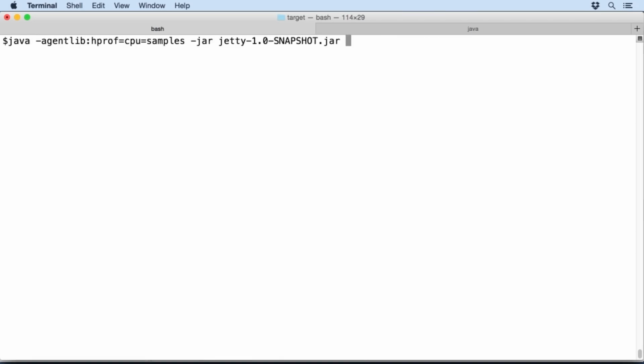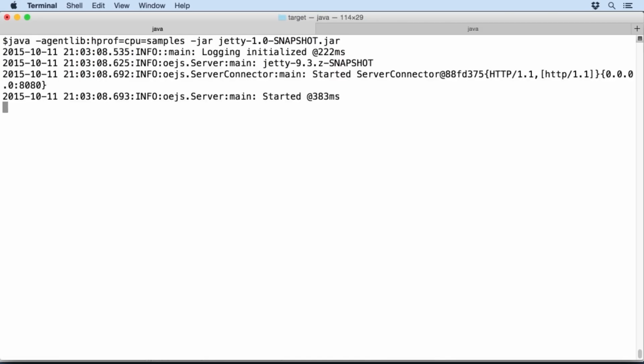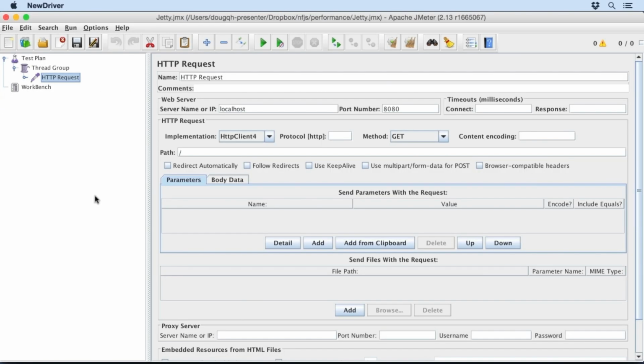So I'm going to run JIT again, exactly as before, using hprof with CPU samples. But this time I'm going to generate some load using JMeter. Now typically you shouldn't generate the load from the same machine that's actually running your server, but for our purposes, this is good enough. And you can pick any load generation tool you like. I'm just choosing JMeter because it's one a lot of people are familiar with. So we'll start running. We'll let it run for a little bit, and then we'll see if our report's any different.